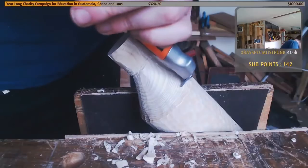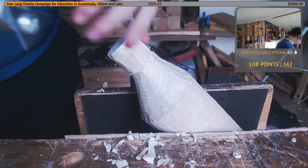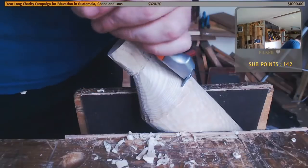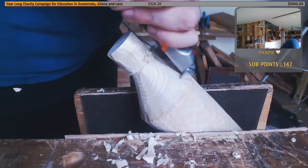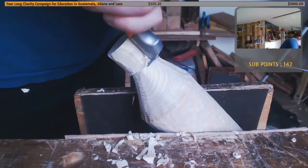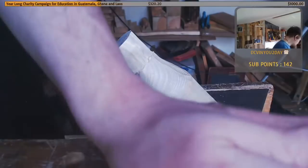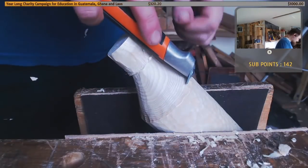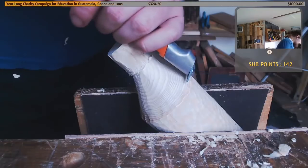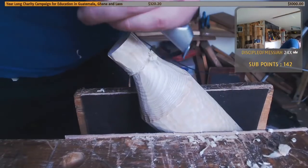Scrapers that are, I don't want to say circular, but curved on one end, which would also be handy, so I might get some of those as well. But this tool is perfect, so it's just like a tiny blade, and you can put a lot of pressure on it. You can put your hand down there if you want and really scrape hard.